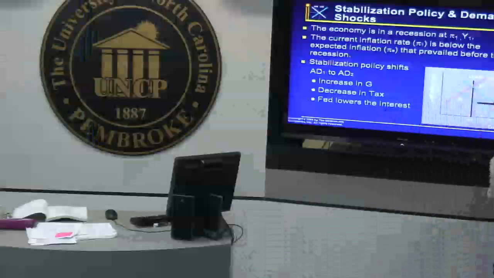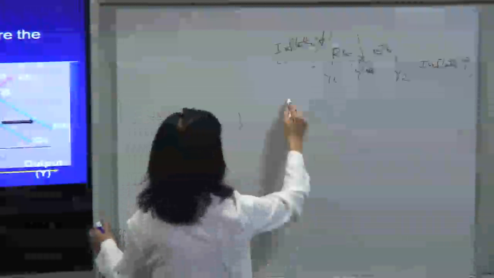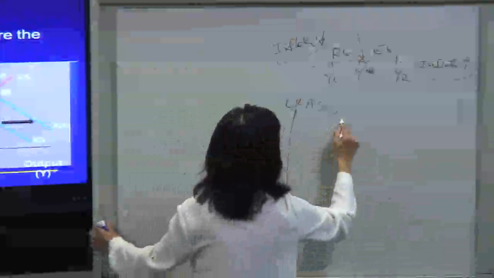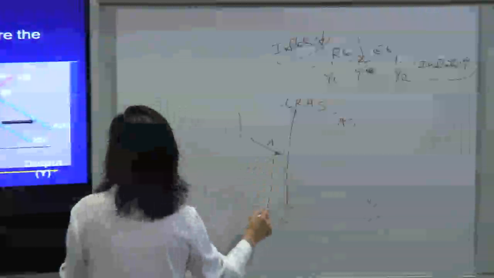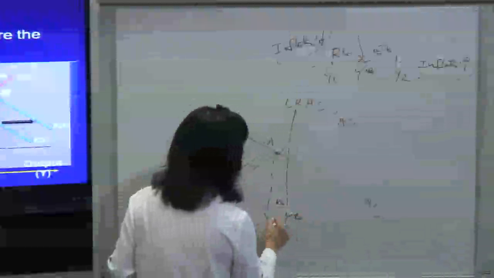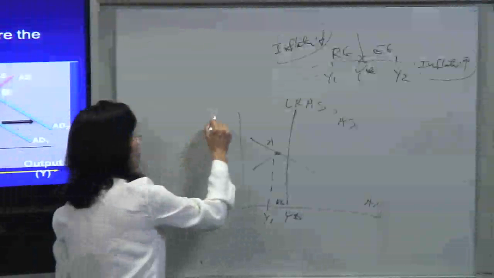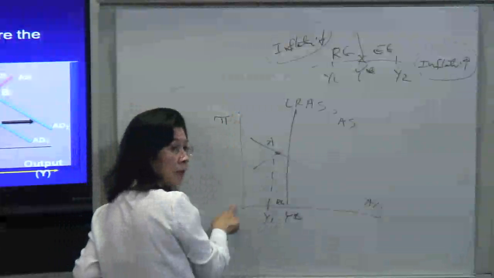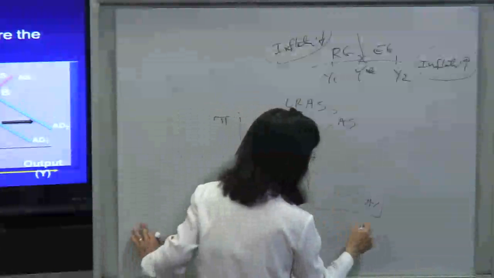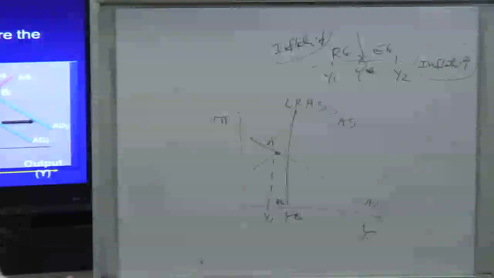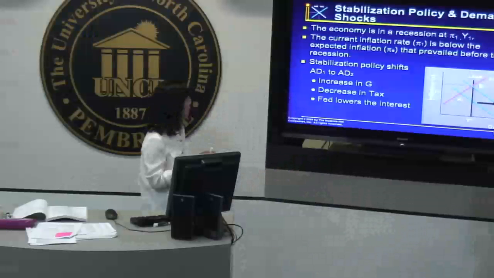Okay, so if you're at a point, let's see, your point A is right here. This is your AS, this is your AD. So every time I do the graph, do it with me. At point A, you will have RG, because your short-run equilibrium is to the left of Y star. We said it so many times already. So remember to label your diagram. The y-axis in your homework is the inflation rate. Okay, so you are in a situation like that.